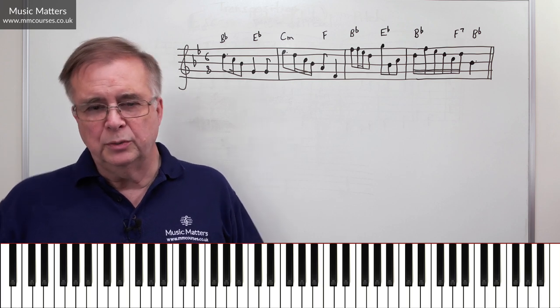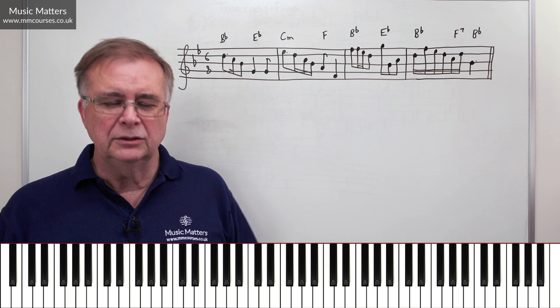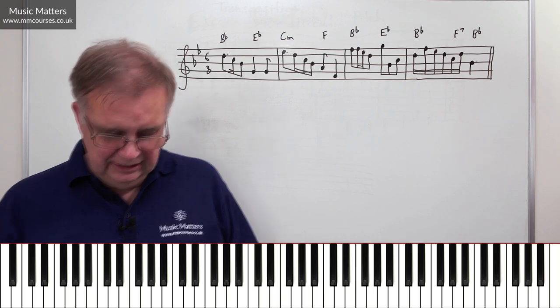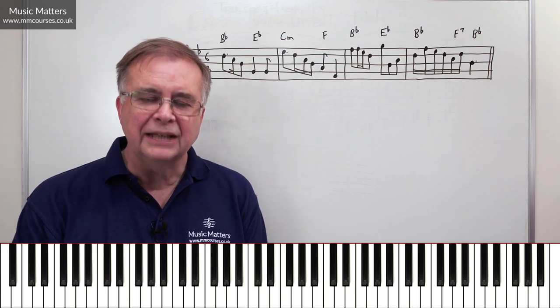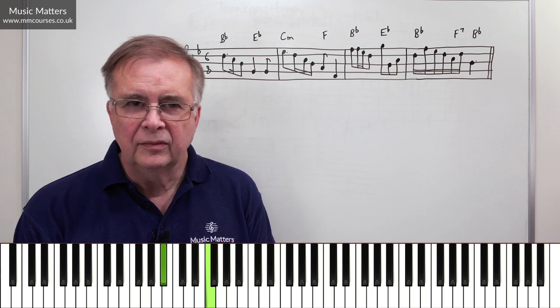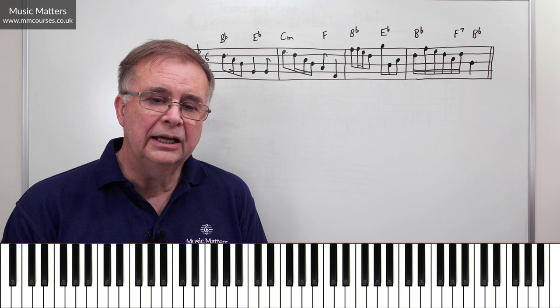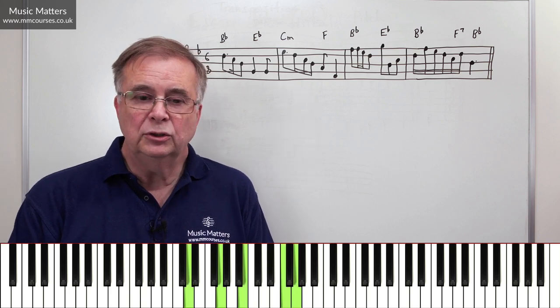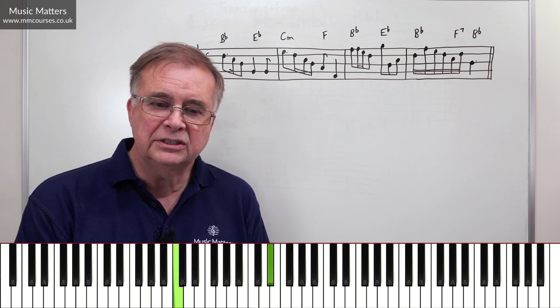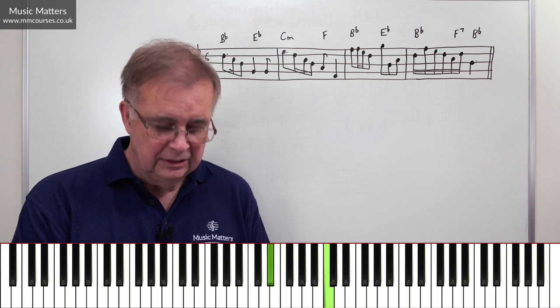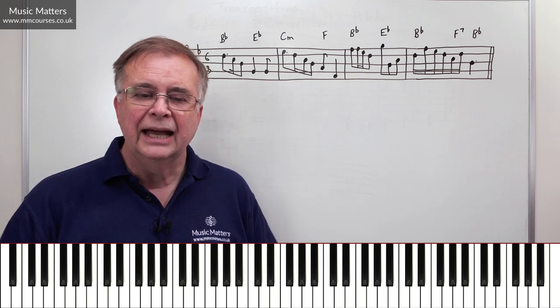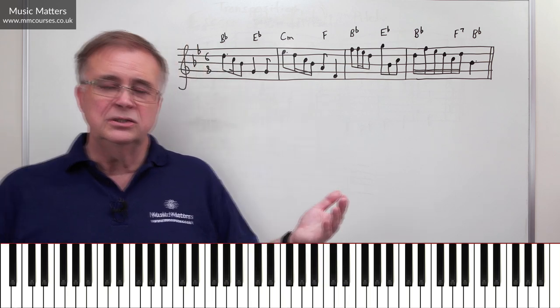So you can get the accompaniment sounding much better just by doing a little bit of this figuration. So it's partly experimenting with all of this. If you're free to choose the chords, you could think, maybe one thing I need to do is spruce up the chords a little bit. So I've got this B-flat start. And then E-flat. Well I could do something clever here, like use a G7 chord that pushes me onto the C-minor chord that follows on, and it just gives me a bit of colour.